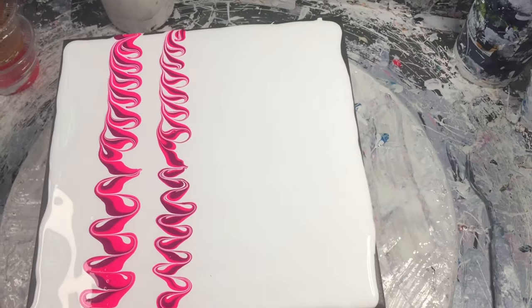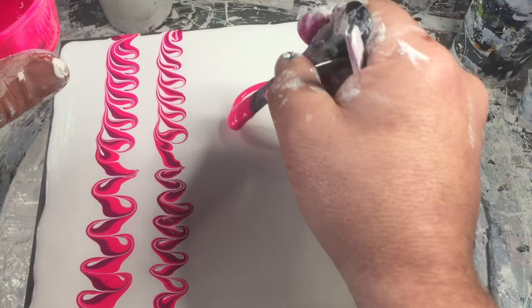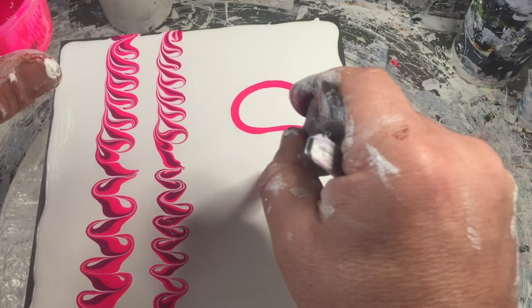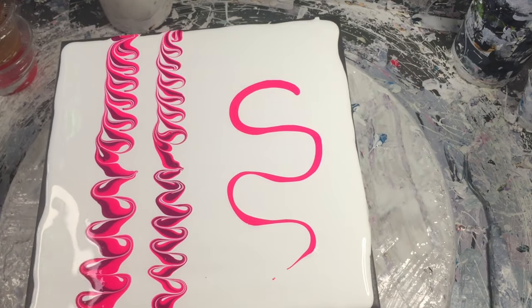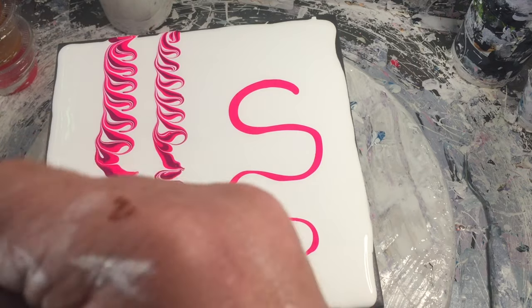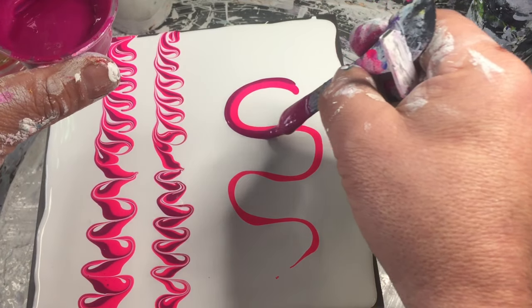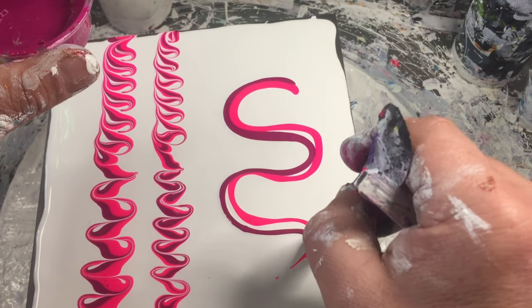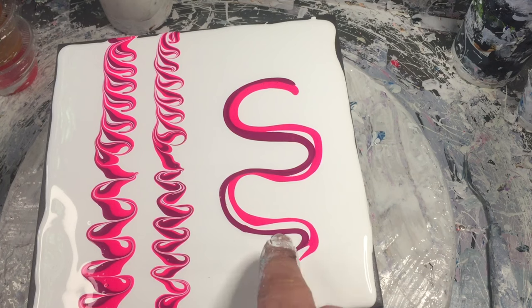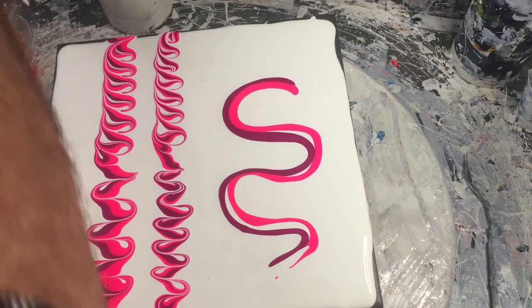Then what we can do is, if you have different shapes, like so, we'll do that, throw an S shape in. Now if you leave gaps, like I've left here, you'll get a different design compared to what you're going to get there. There'll be white in the middle of it.